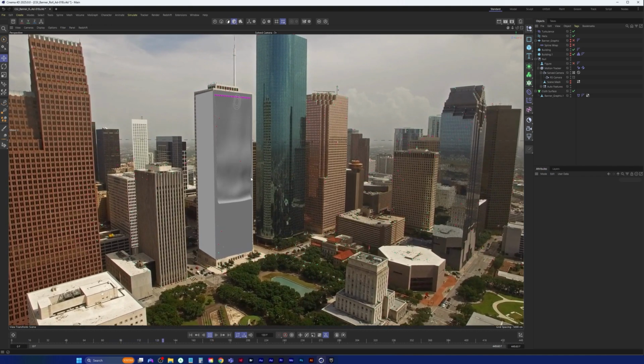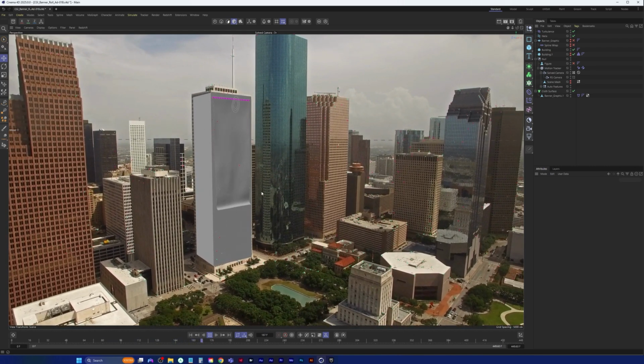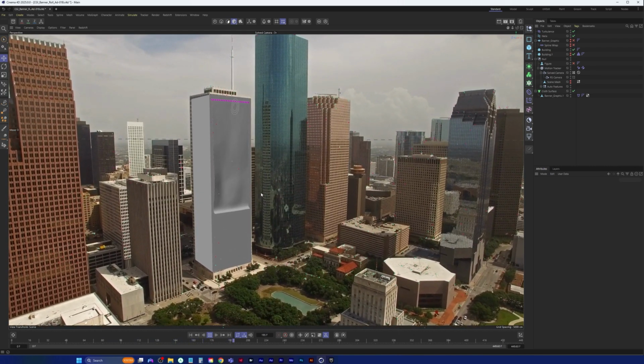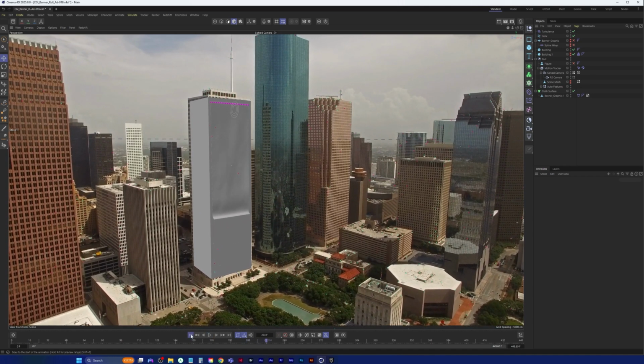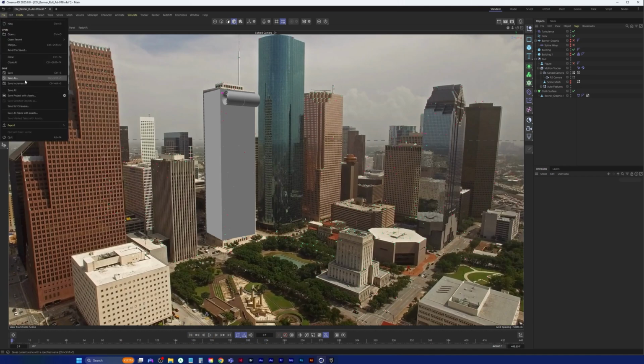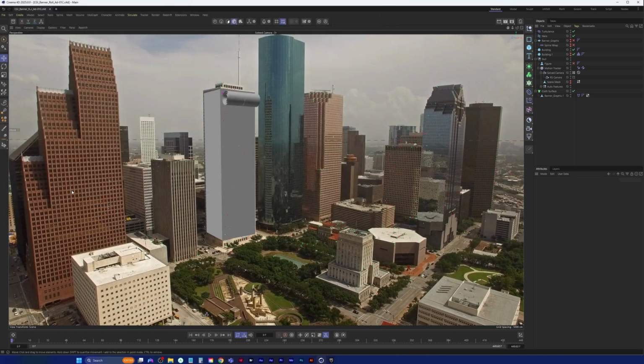And it's also colliding now with the new collider building that we just set up. Super. Okay, so I'm happy enough with the simulation, so what we can do now is cache that. Let's go File, Save As. I'm going to up revise again. I'm getting into the habit of up revising instead of overwriting, just in case I need to go back to an older revision. Good habit to have, I think.